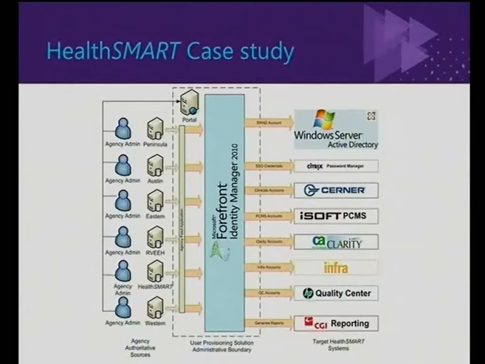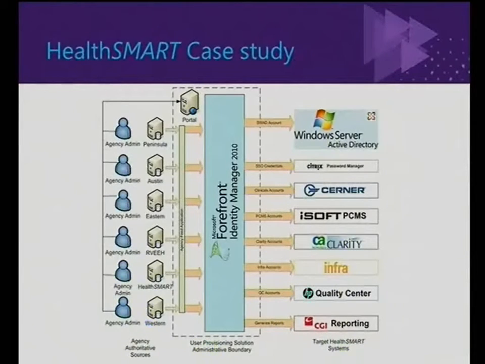So if we start from the left, what we actually developed was an agency feed application. This was a web services application which imported the users directly into the portal. The reason for doing it there rather than through the synchronization service was that, as I mentioned previously, running imports from the synchronization service bypasses your authorization and authentication workflows. And part of that process, we needed to join those users. So we needed the authorization workflow to not create the account if they didn't join up to another user. So that's the reason we went with that approach.